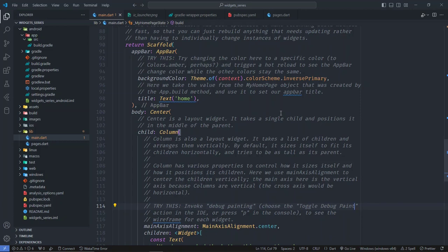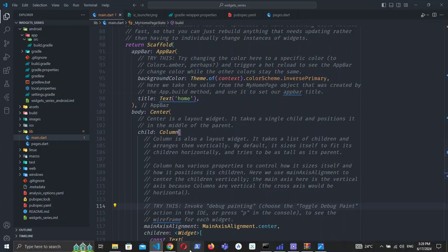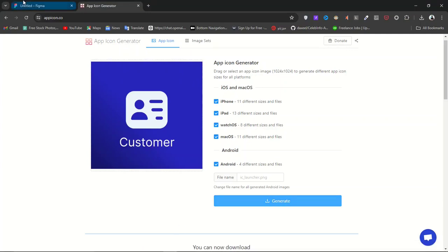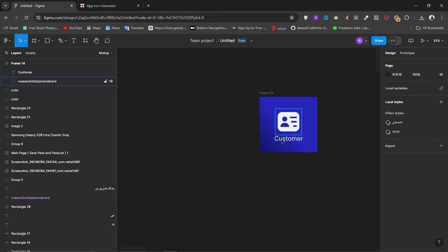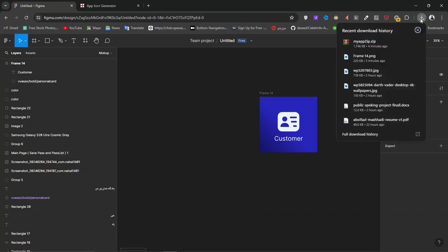In this video, we are going to learn how to change our application icon easily with very few steps. In the first step, we need a designed logo or icon for applications. If you have, for example, a UI/UX designer or a graphic designer, they have to provide you an icon to use in your own site. But as we do not have anyone here, I have designed a very simple icon in Figma using gradients, icon and text, very simple thing that I know with Figma, and then I have exported and downloaded it before on my computer.